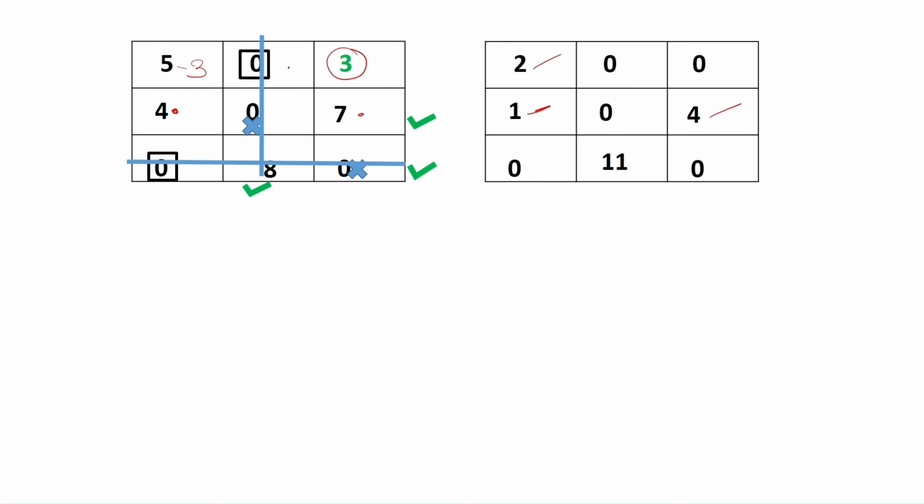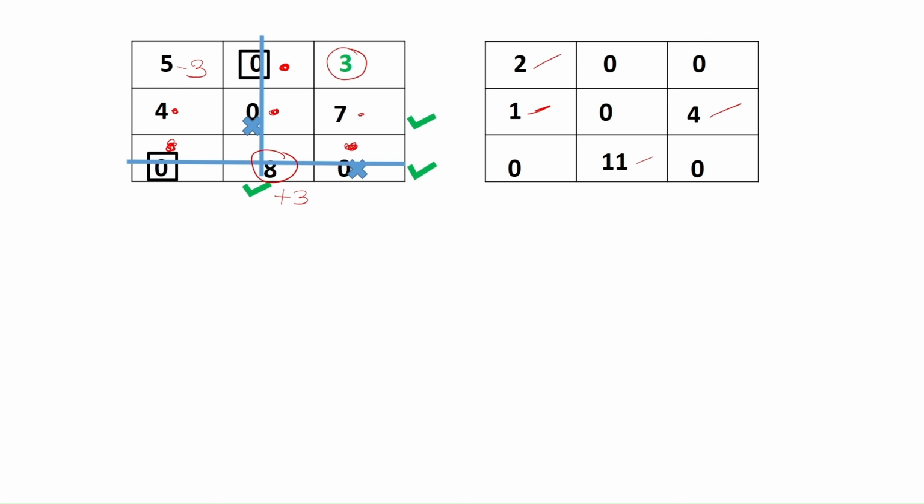Now I see the elements that are on the lines or on the intersection. The elements that are on the line would not be changed, so the 0 doesn't get changed. Now see this 0. Is it on a single line or on an intersection? It is on a single line, so we don't do anything. This 0 is on a single line, so I don't do anything. The 0 remains as a 0. But see this 8. This 8 is an intersection of 2 lines. That means I have to add this 3, the minimum element, to this 8. So that 8 plus 3 becomes 11.